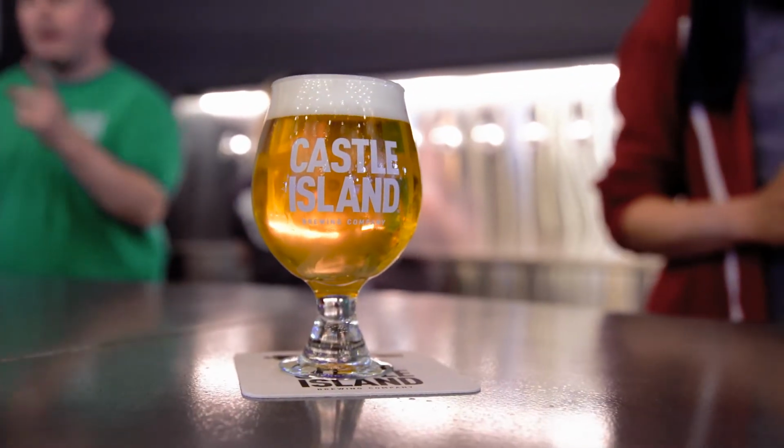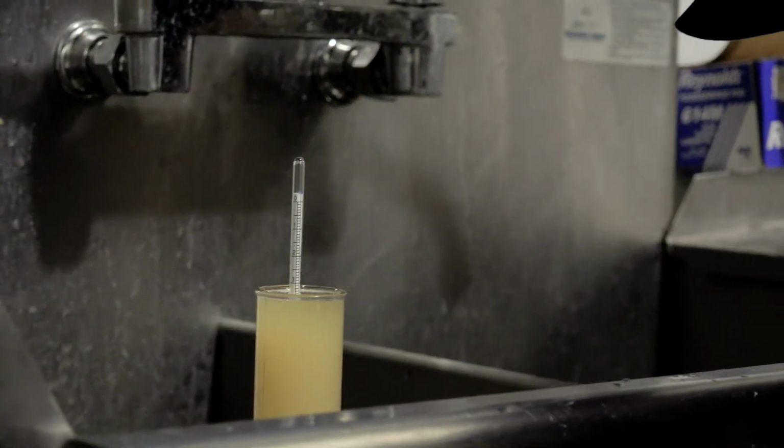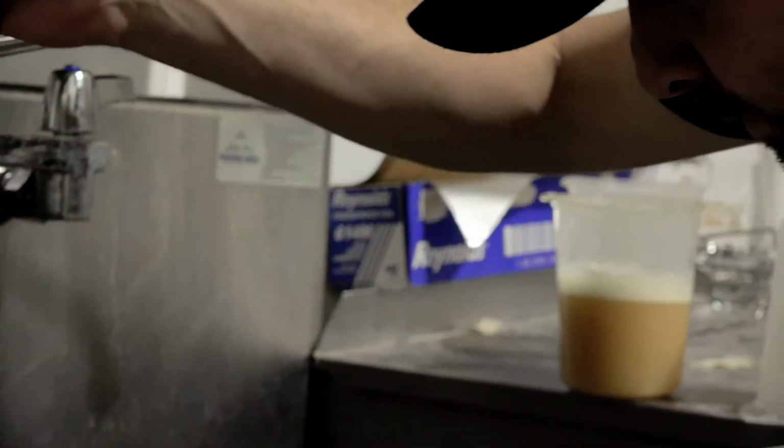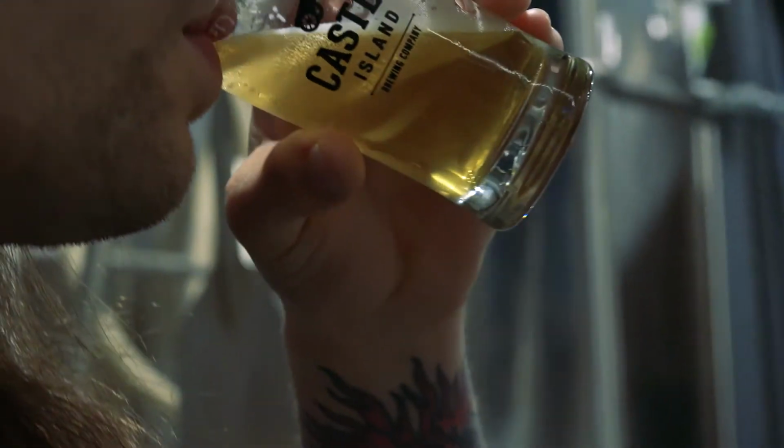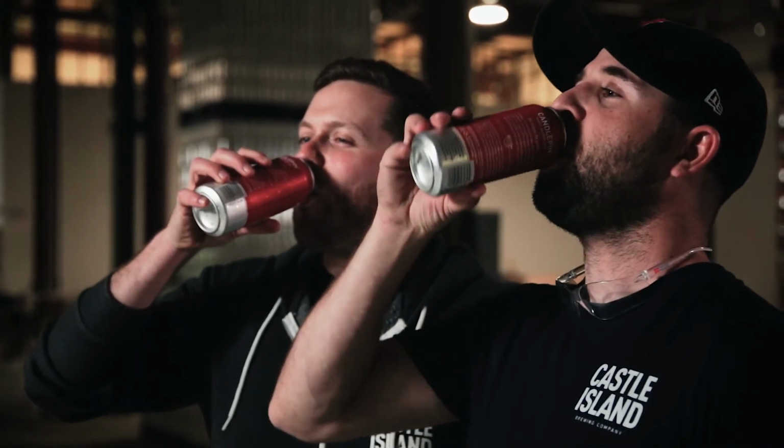We put a lot of attention towards quality control and creating a consistent product. So a Keeper that you buy down the Cape in June will taste the same as a Keeper that you buy at Fenway Park in late September. It's kind of an old classic model. We're not trying to do things crazy. We're not trying to upend the beer world. We're just trying to do it right.